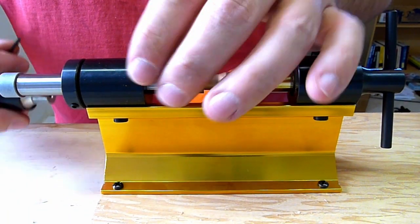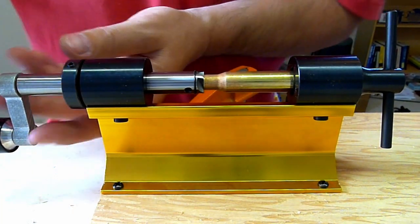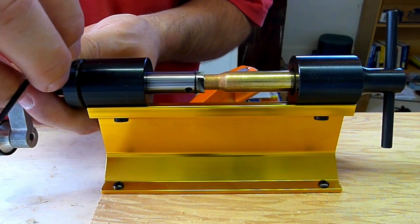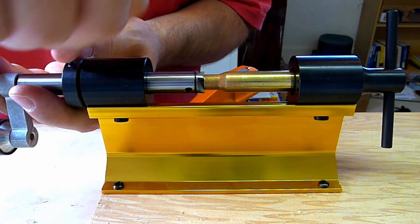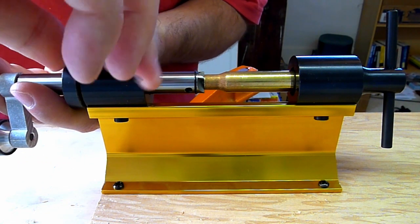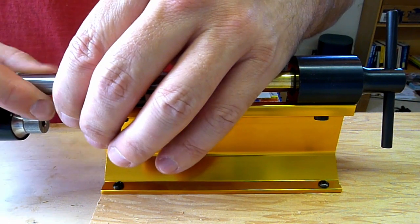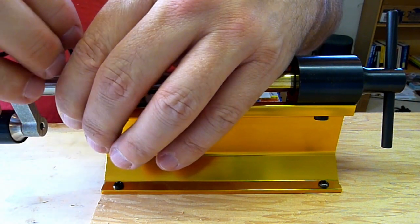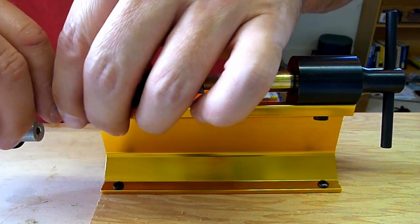Give that a twist. All right. This screw is pretty stiff, so I actually need to turn it more than I thought. I was just trying not to strip it. So, still not tight. Let me adjust this one on the opposite side a little bit. That one's much looser.